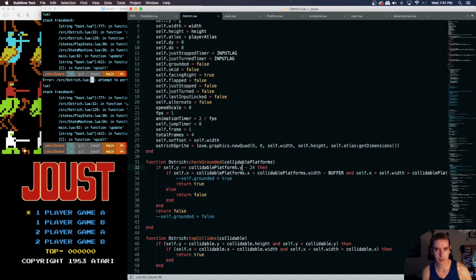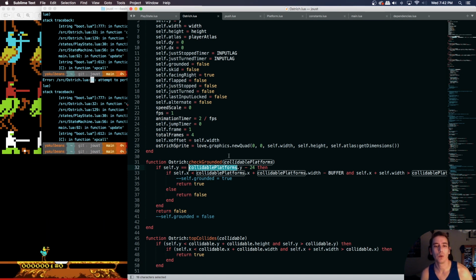So it's saying that whatever is getting passed into check grounded is a nil value, meaning it is not a collidable platform. What is a collidable platform? It's just an object that has an x, a y, a width and a height, and a name now.